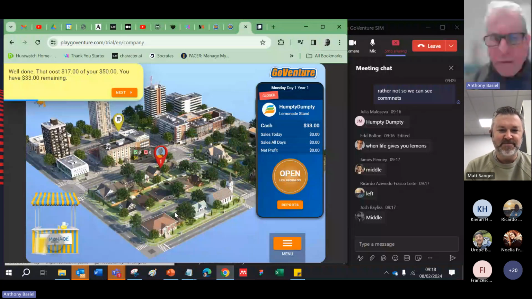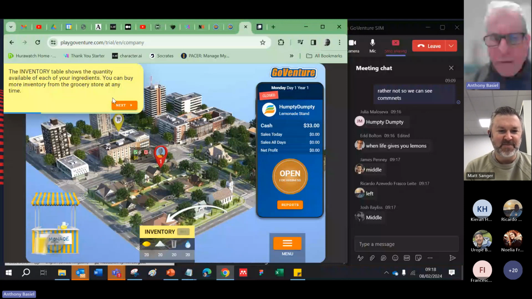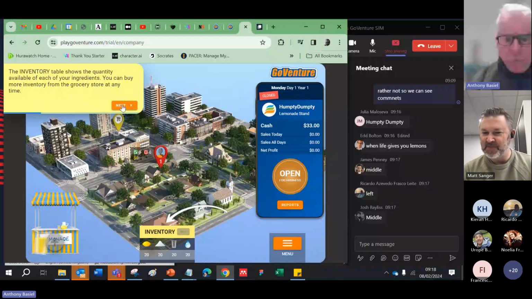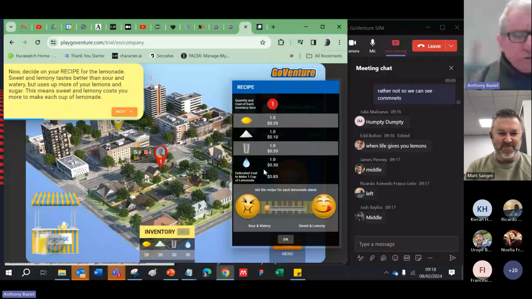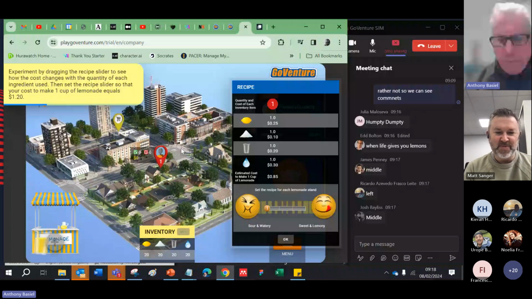Now, here's my recipe. Where do you guys want me to put the recipe? Is it sweet, middle, what? What am I doing on this? Does it say what to do? The slider says to put it to 120. I think that's 120. Is that right? Okay. All right. Now, next, what am I doing now? Keep in mind that unhappy customers, blah, blah. Okay. All right. And now what am I doing?